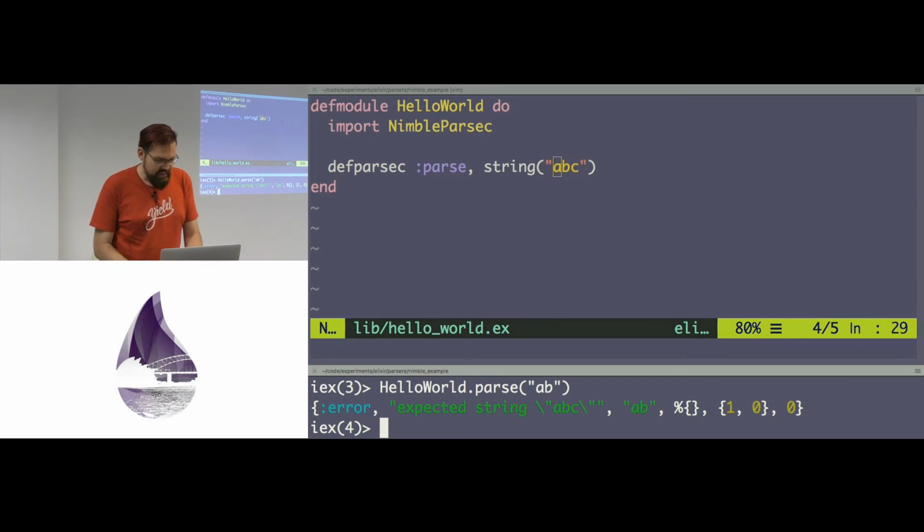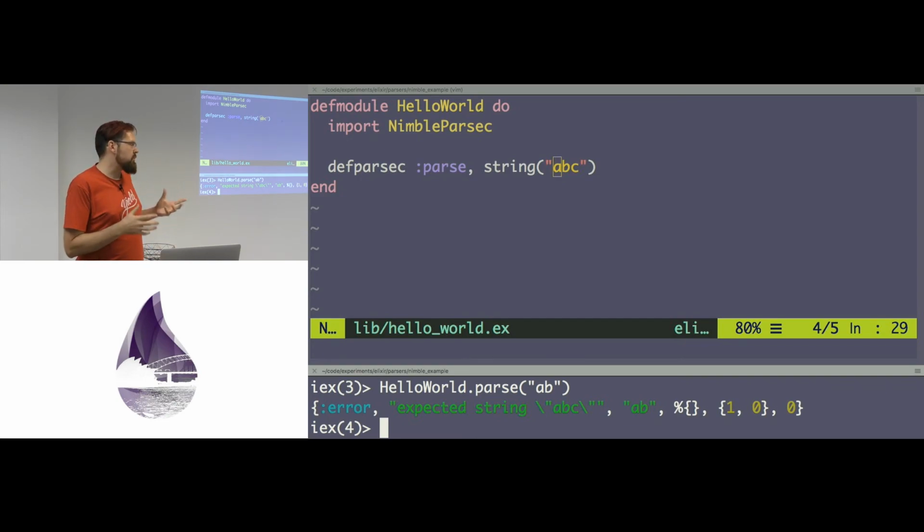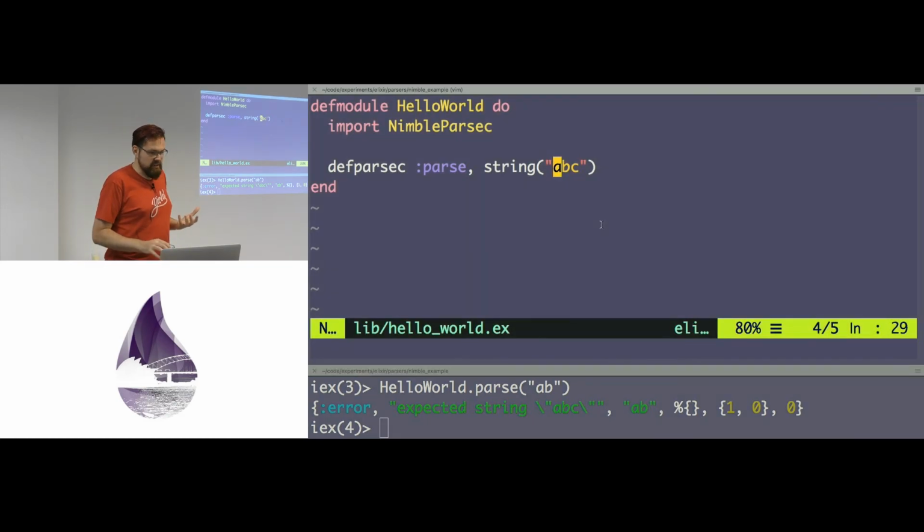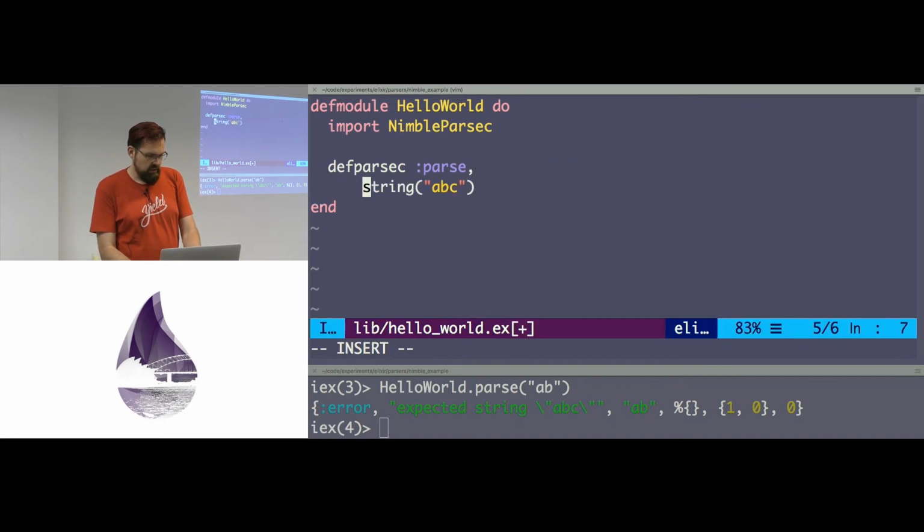Anyway, in this case I gave it some bad input, and it's given me an error response back with an error message. Because the only possible input that will satisfy it is this thing, it's just saying, okay, I expected this specific string. Can you go and do that, please? This isn't a very useful parser. So let's go and write, I'm just going to put a new line to make it pretty, but let's write hello world.